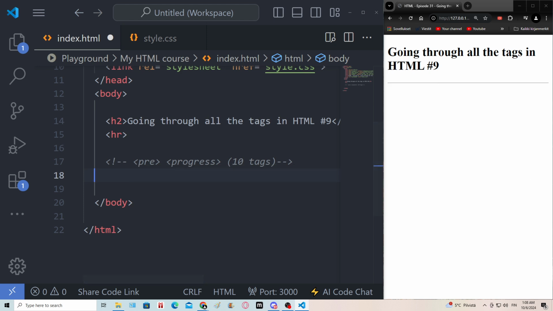So basically the pre means pre-formatted text. So that will not ignore any enters, also known as new lines. It will not ignore spaces or any of this.